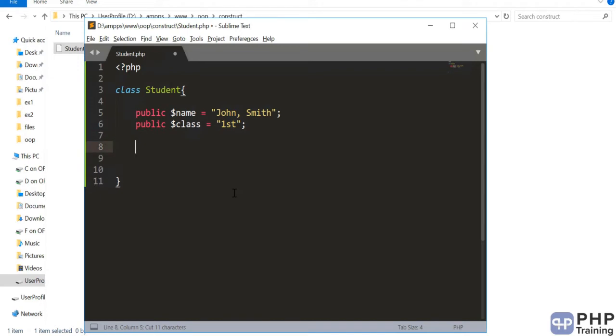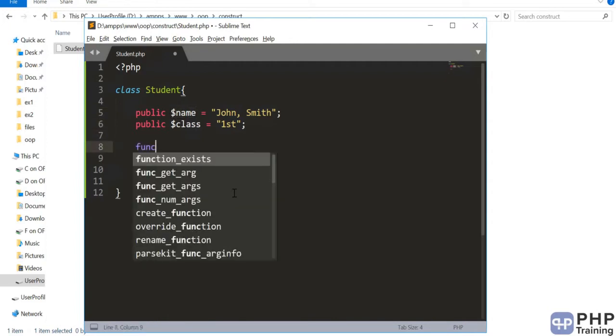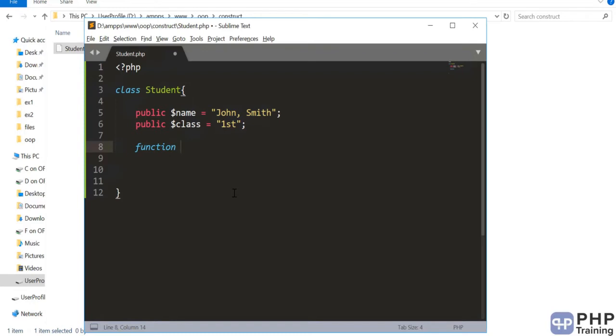Okay, let's understand how to define a constructor. So you can choose not to have a constructor as well. If you run this program, it's very fine that you don't have to define a constructor for every class. But let's say you want to initialize this variable with a default value. You can do that via a constructor. So you can write a constructor via function __construct. You can choose to have no parameters because all the parameters are optional.